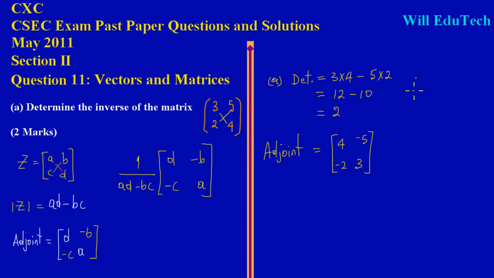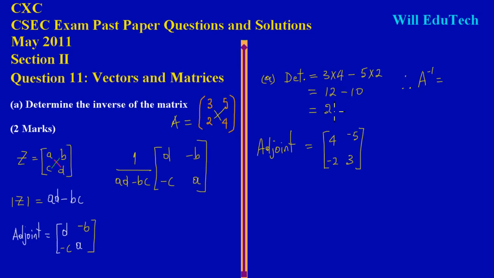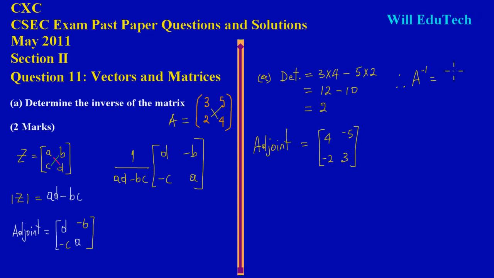To find the inverse: let's say this matrix was A. The inverse of A must be equal to 1 above my determinant. Remember my determinant was 2, so I'm going to say 1 upon 2, and I'm multiplying that by my adjoint, which is [4 -5; -2 3]. That would be our answer.